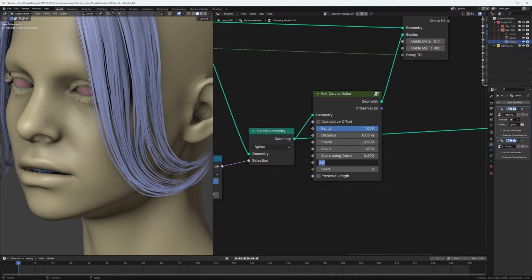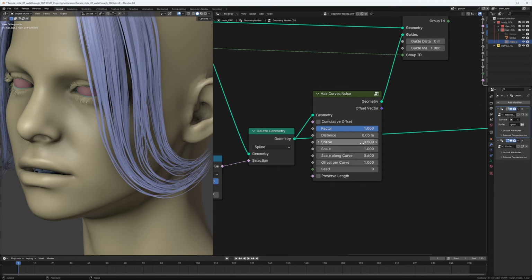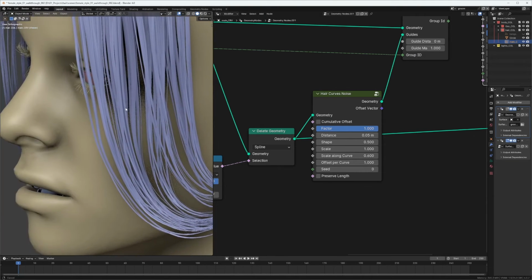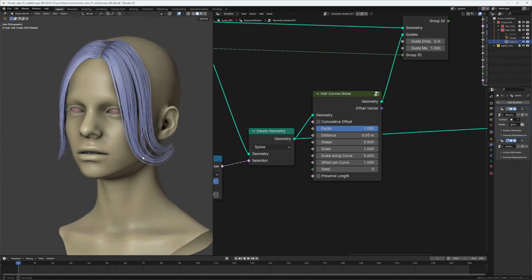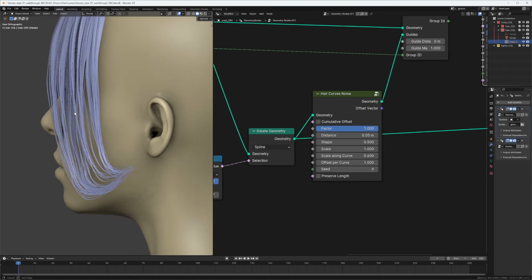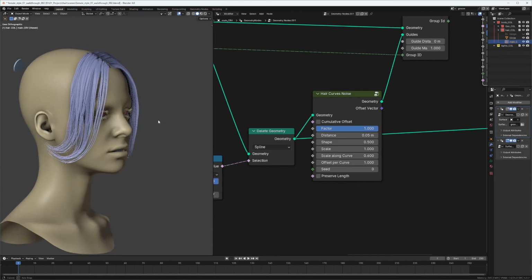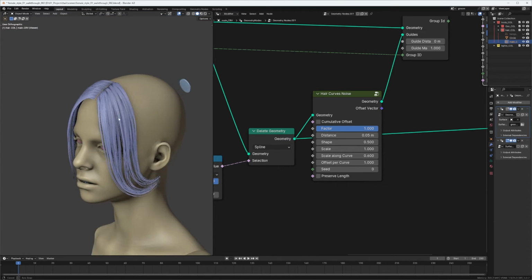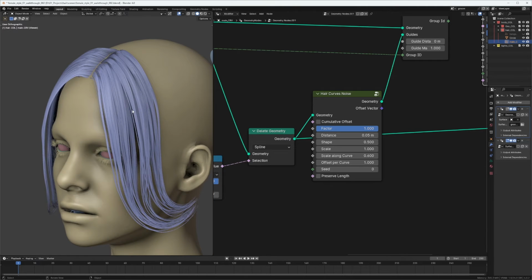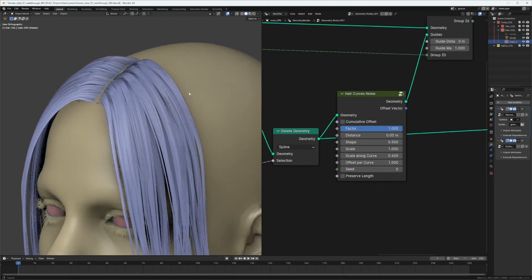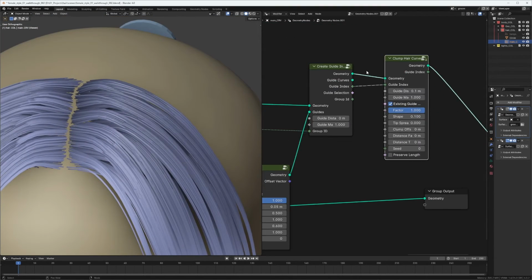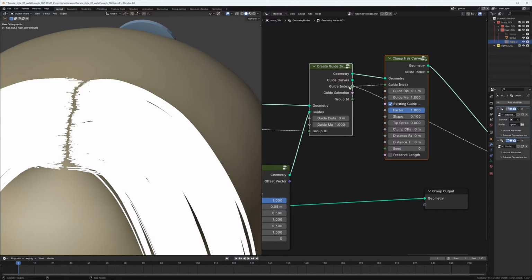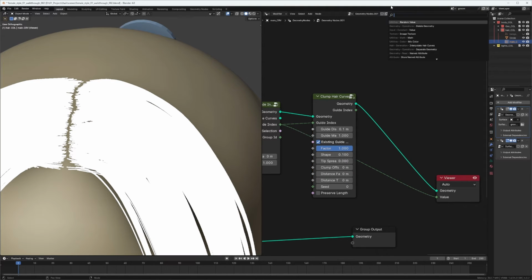Maybe do an offset per spline so not all of them receive the same. And this is now a lot better. So there's no parallel lines anymore. The noise might be too strong, but I think it's fine. And here we already got our base groom done really. As you can see here, let me try to visualize the guide index in a white noise.